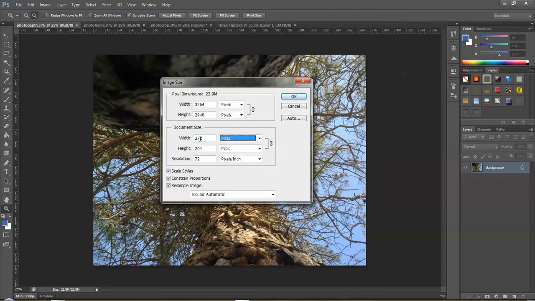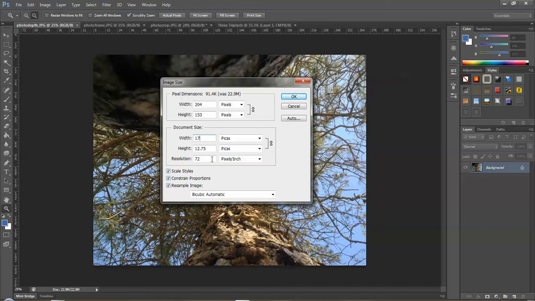Now I have to do a little bit of math. My document size is 60. I'm putting three pictures in, but I don't want them to touch. So divide 60 by 3 and I get 20. So I have to do at least 20 in my width. The most 20, but I want to do less than that. So I'm actually going to go down to 17, and you'll notice that my height automatically changes as well. That's because I have constrained proportions, which basically means keep the same proportion as I shrink it or grow it.